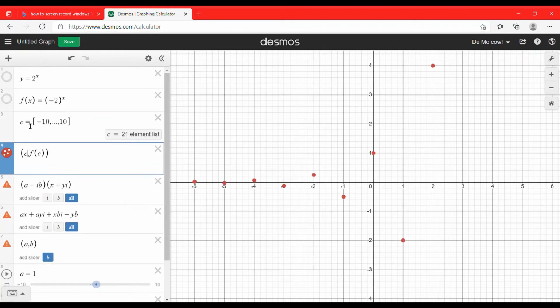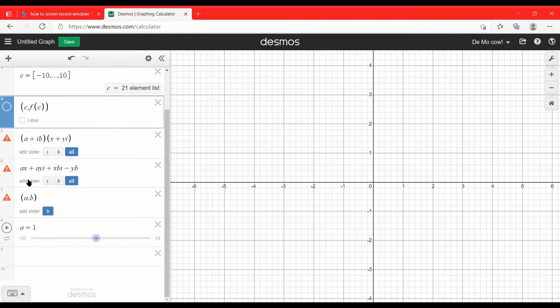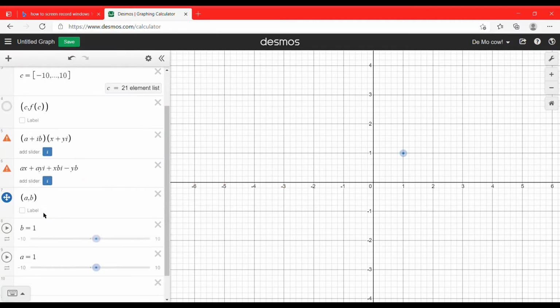Replace all these. Alright, get that out of here. So A is there, we've got to define B as well. Now we can drag around a complex number in the Argand diagram. X is the real axis, Y is the imaginary axis, obviously. If you didn't know that, get out.